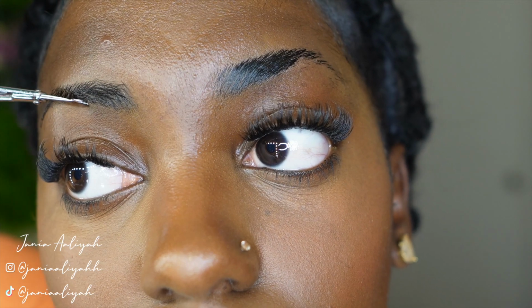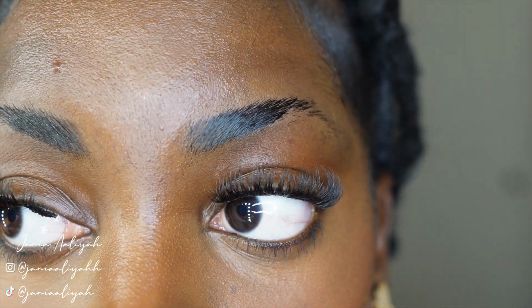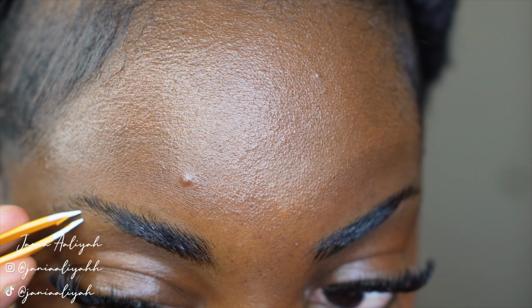One other side note, y'all, if y'all have not done it already, I do not recommend arching or doing anything to your brows before doing a relaxer, but instead do it after, because this was an impulsive decision for me. Right before I did the perm or lamination process, I literally arched my brows, and I kid you not, one of my eyebrows throughout this process was low-key burning a little bit because I had just finished scraping my skin. It's basically like scratching your scalp before putting a relaxer on your hair. So with that being said, if you plan on doing any arching, plucking, or anything, wait until after.